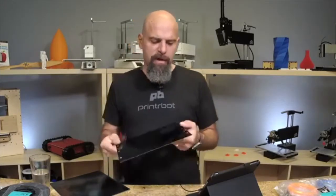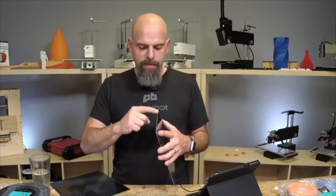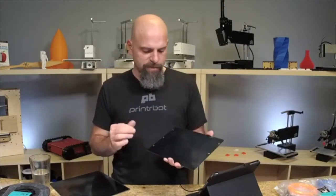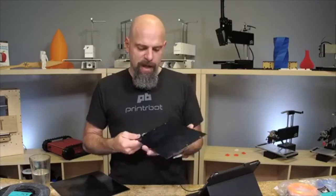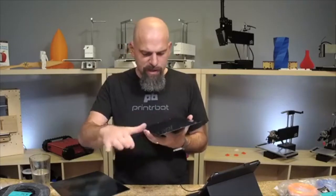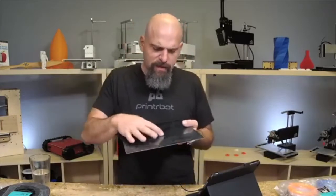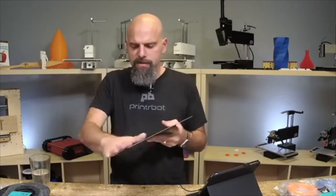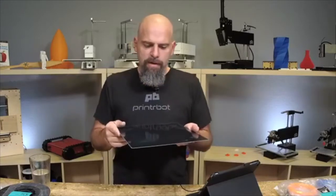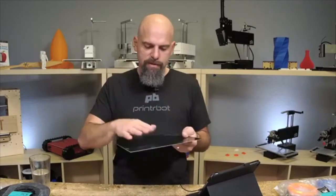But the thing is, when you cut spring steel with a water jet, sometimes it's a little humid in our shop. And we noticed on a few of these early ones that we shipped out that the edges can have a little residual surface rust. And I just wasn't happy with it. And also, this blue coating, I think it's the heat treating, but they must spray this with something or dip it or something. The surface of it can get these little microscopic scratches if you get even just dust in between two pieces and they slide together. So I just didn't like it. So to guard against that and rust, it looks better.